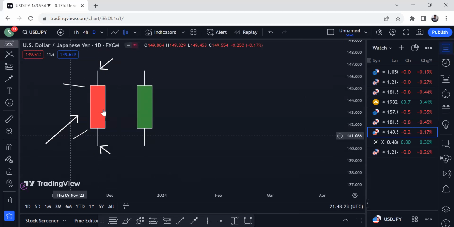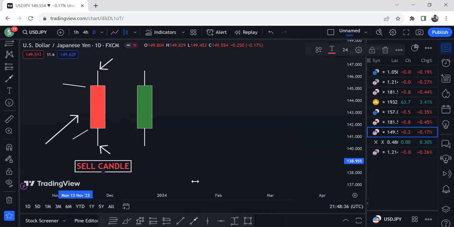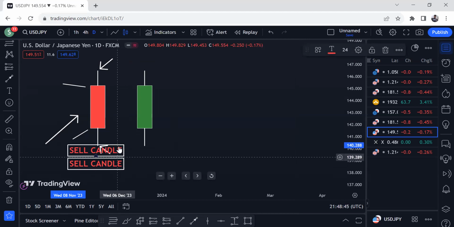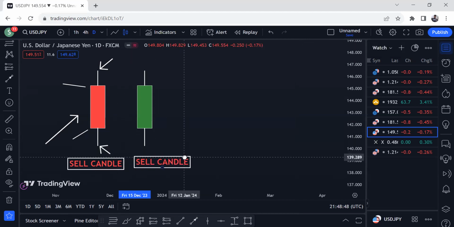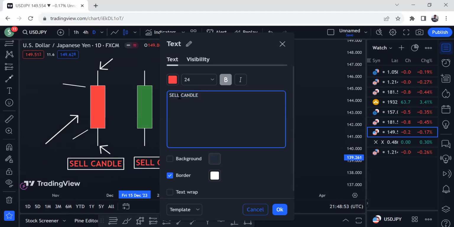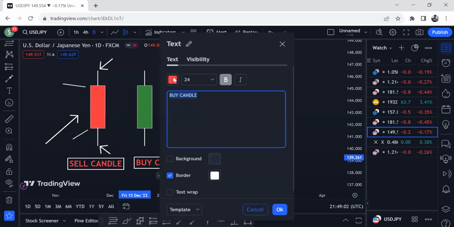Now, with a sell candle, which is boldly written, let me write sell candle here. This time I'm using all the proofs. So what you see here is a sell candle. I'm going to put it here. I'll copy this. Paste. Change it to 5. Let me make the text green.